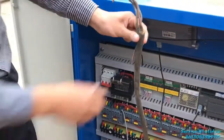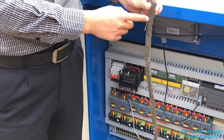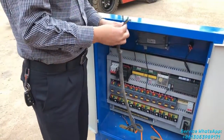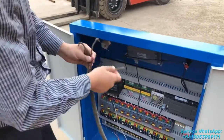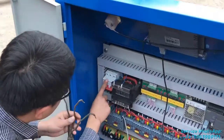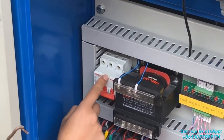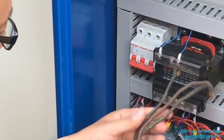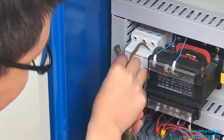This one is for the main power of the electrical source, right? So there are three, because it is three phase. Three lines. We are connected here. Okay. This switch is the end of the electric source. So this one, the power source cable, will be fixed here. So one by one, right?